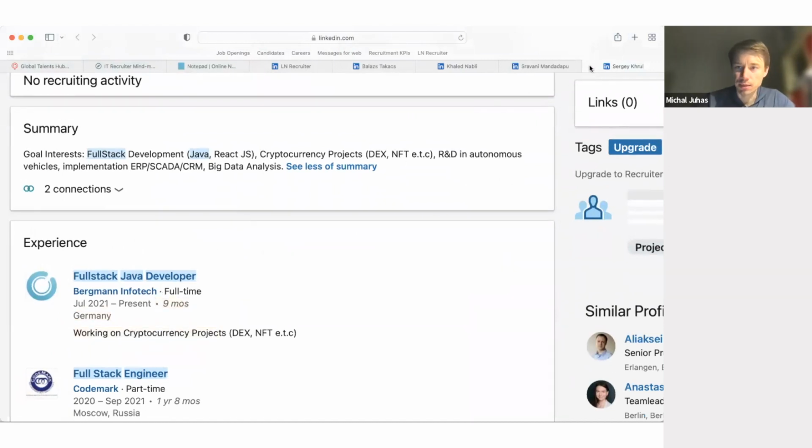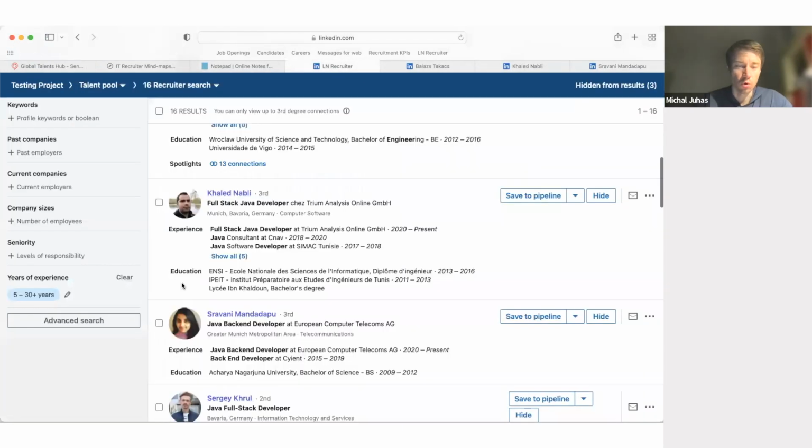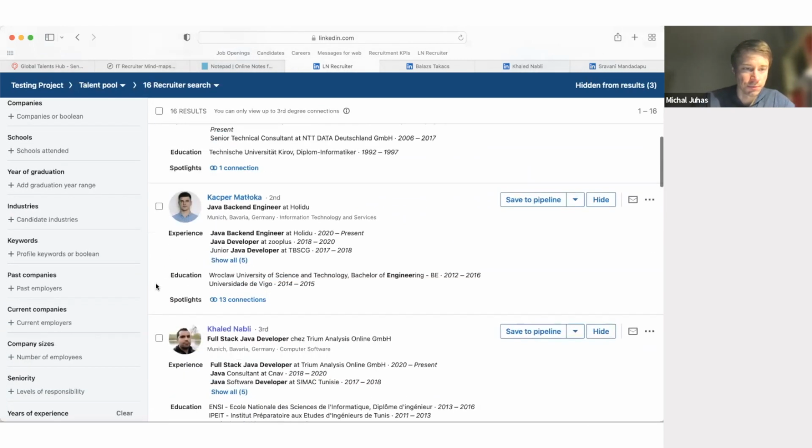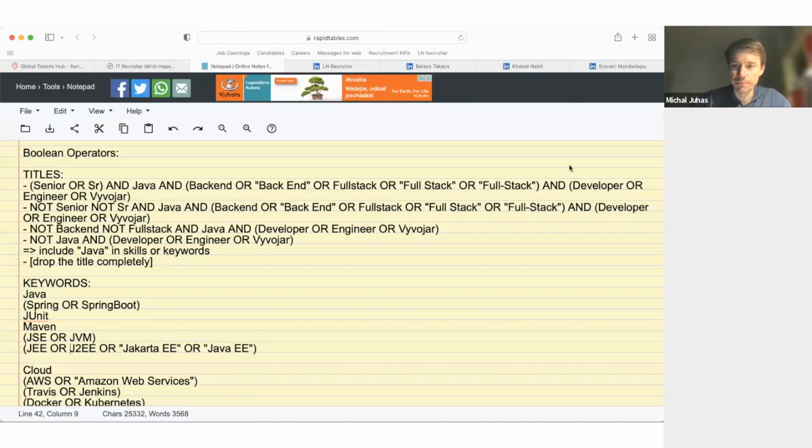It's such a pity that LinkedIn doesn't have this feature in the search to filter out people who have started less than a year ago, because anyway, we would not approach them, right? Or we could, but it's quite unlikely the hiring manager would hire someone who just recently started at a company. So yeah, we found a few good profiles, but anyway, I'll just show you the next step.